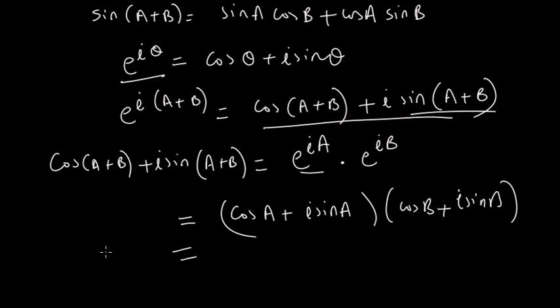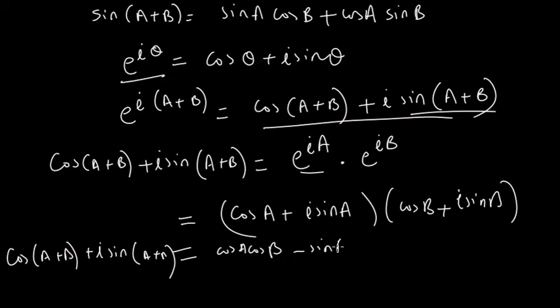So now if you multiply this, and the left hand side is this, right? So cos(a plus b) plus iota sin(a plus b), right? Multiplying this becomes cos a cos b, and iota square will be minus, right? Minus sin a sin b, okay? Plus, if I add this, what does it become?